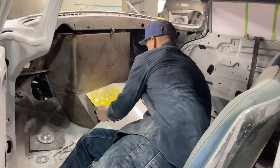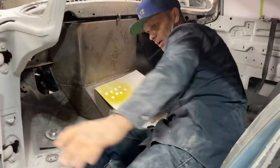So basically what I'm gonna do is make a tunnel for this. I need a pair of scissors. I'm going to open this up, sweetheart.